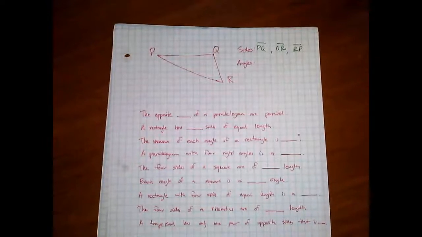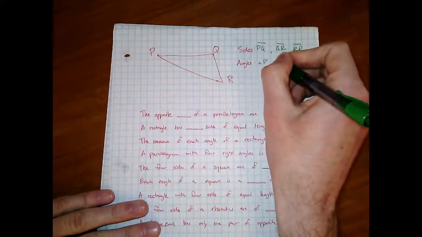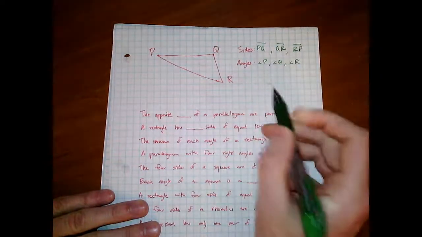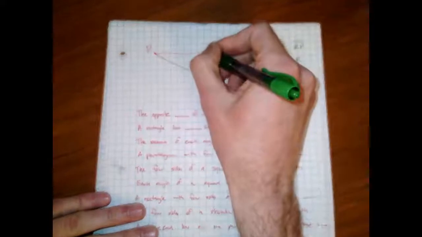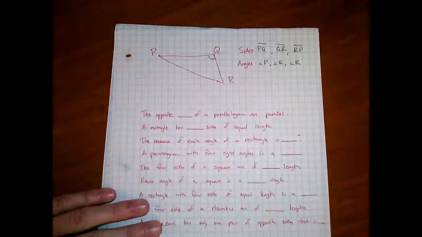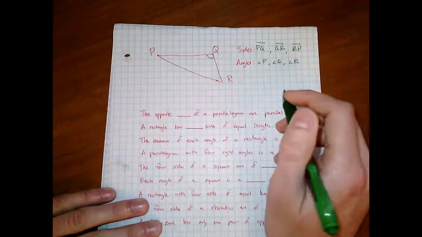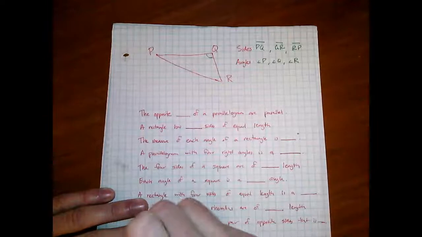And what about the angles? Remember, there's multiple ways to write the angles. Do you remember the simplest way? If I just write down the letter, that's easily the simplest, right? You can know right away that this is the angle that I'm talking about. But as we learned in our last chapter, sometimes that's not specific enough. So how would you be more specific about the angle, thinking specifically about that one?